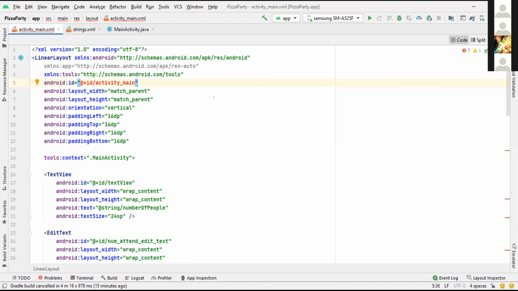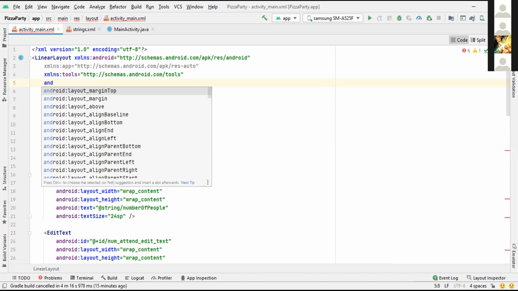Can you press your cursor there? Press the cursor around it. Or is it the string? No, it's supposed to be at string, it says create ID resource activity main. I don't see the problem with that. But can you just repeat it, delete that again? Some of these things, yeah, delete it. Either stay without it or just add it there.